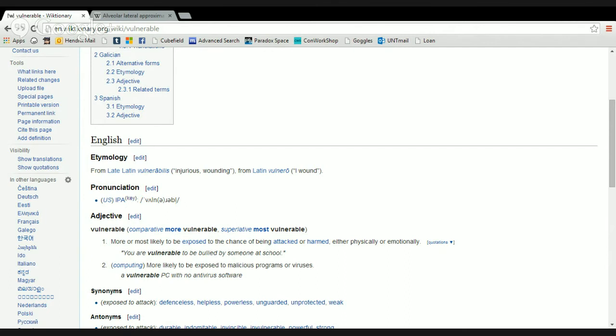Oh, I see Adam Taylor has conveniently linked us to the Wikipedia page for dark L. And that page, if you want to click on it, if you're curious about those L's, will tell you everything you want to know about this sound. That's the page I was showing you earlier. And you can even look up this page in some other languages, and it'll probably have it. So that's a dark L.